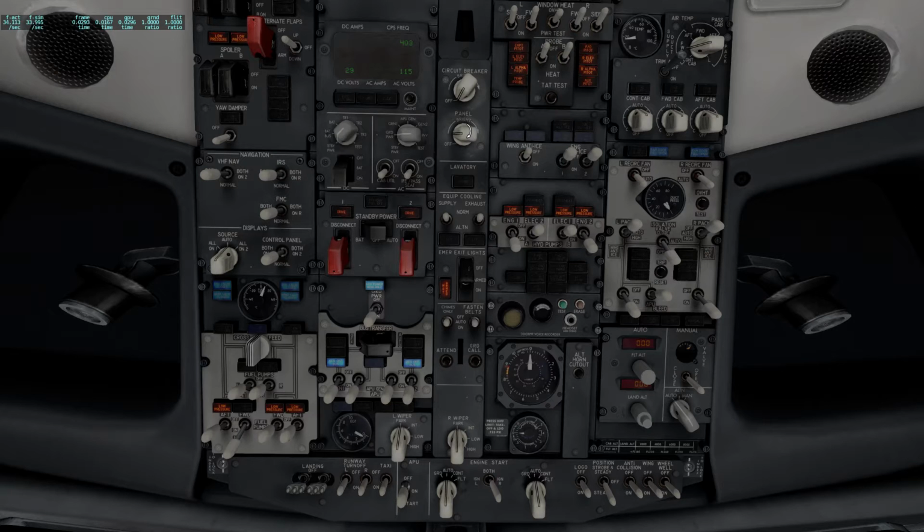Right here, if you need to turn the panel lights up, you can do that right here. You can see they're getting bright. We're going to turn emergency exit lights on. Turn the seatbelt signs on.